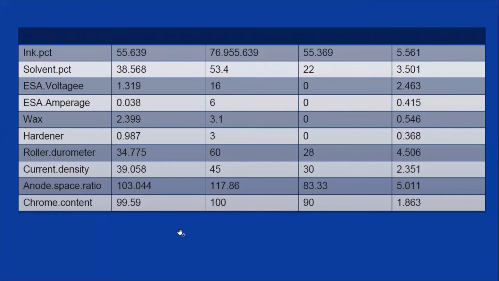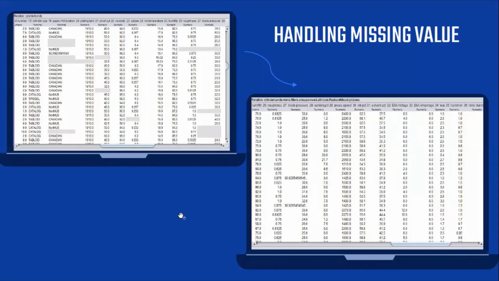Next, we will see how we handle missing values. As you can see here, our data consists of missing values. So we have to recover these missing values.